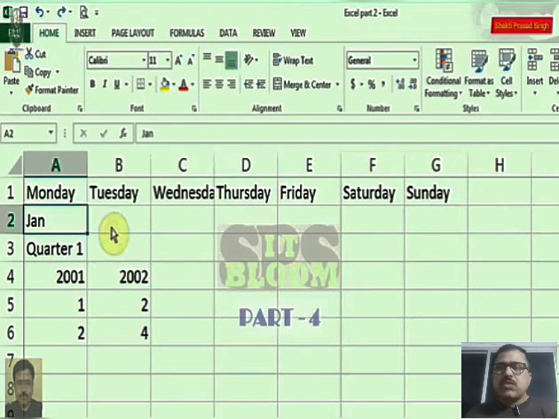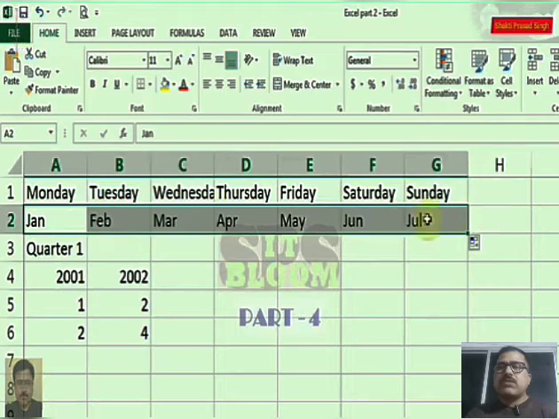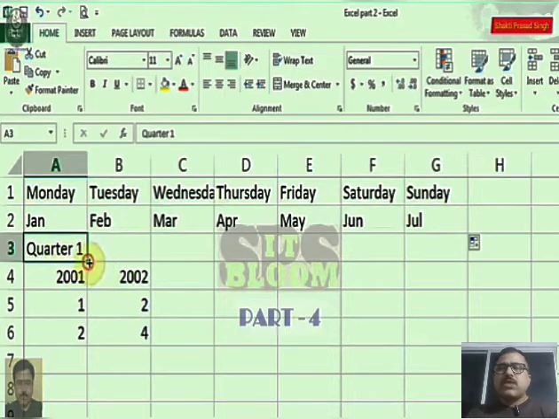If you drag even further, it will put Monday again. Same thing I'll do with Jan. I point to the corner, look for the plus sign. Now you got to be careful that you don't use this. You see this is not fill handle, because that is used for highlighting. So don't confuse the concepts. Now if I go to the corner, there's the plus sign, I can drag it. If I went further, it will put August. Now if I had typed the whole word January, it would put the whole word February. The same way here, if I had put MON, it would put TUE, and so on and so forth.